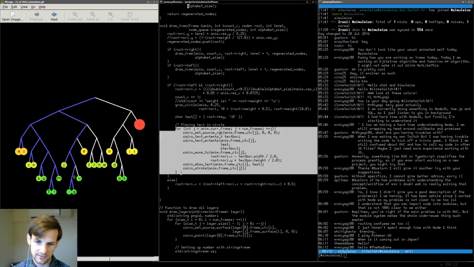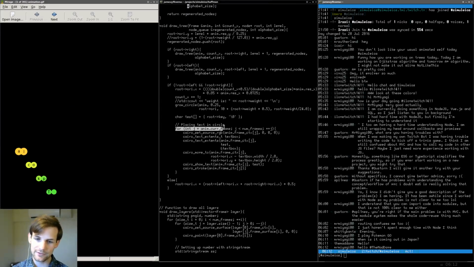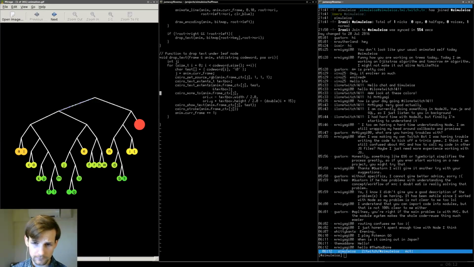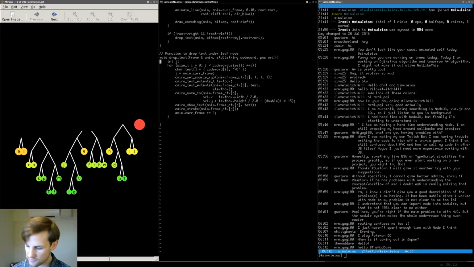Let's take this, and now you guys are probably going to see how short-sighted I am, and that's okay. That's perfectly okay. So let's go down here, and let me see, what do we need to do? So first thing we need to do, it's going to be animation current frame. Where am I using I? I'm using I to find what character we're writing, okay? So let me think. We're going to go through each of the number of frames. For size_t I less than codeword.size.